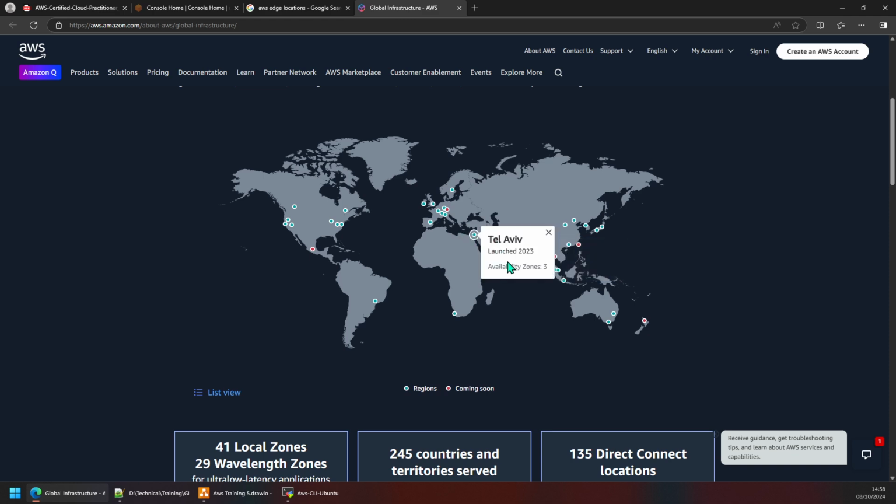So each region, when I highlight it, you can see the number of availability zones. You have one in Tel Aviv as well, which is Israel, and you have one in Ireland, one in the United Kingdom. Now you can see that the United Kingdom also has three availability zones. So more or less everything maintains three availability zones by default. And you can also see an interesting thing called launch date.